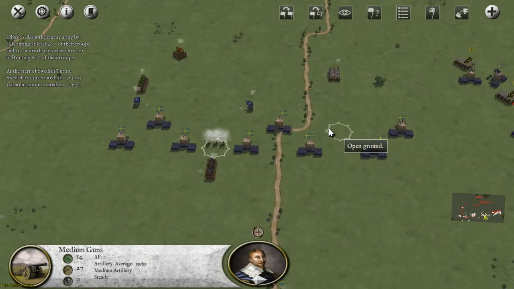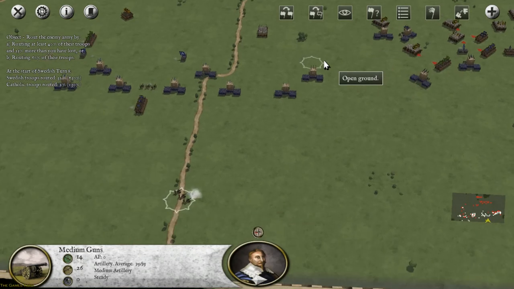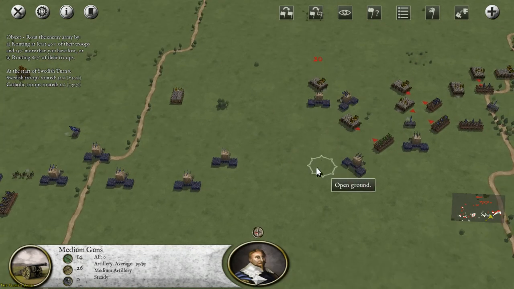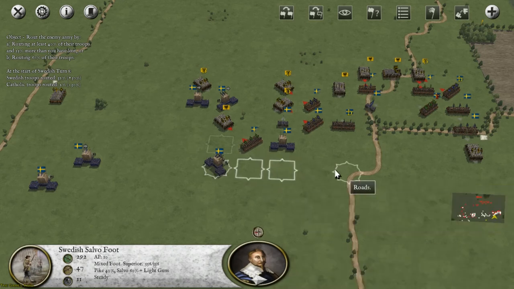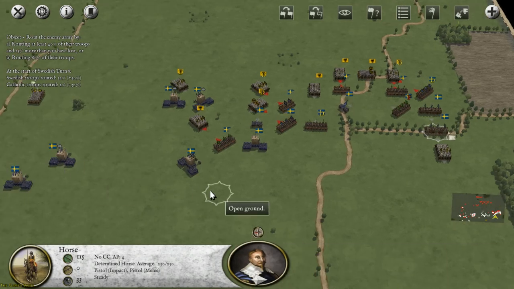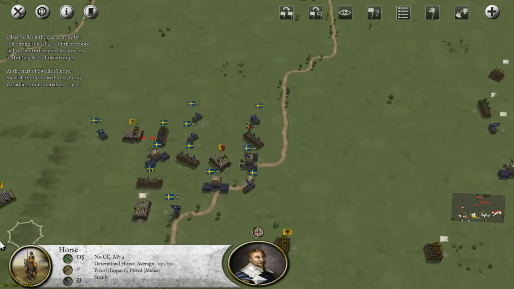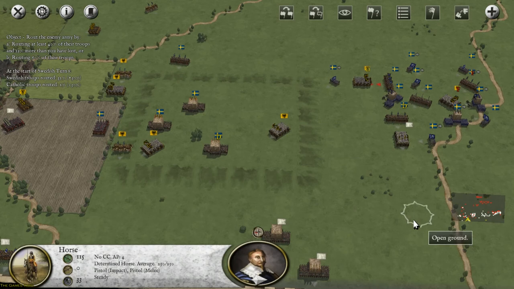Okay. Where's my artillery? Did he run away? Yeah. He must be breaking soon, that guy. I don't know what to do with my pikemen over here. Yeah, I think that's about all we can do here for the moment. This side, yeah, is also pretty routed.